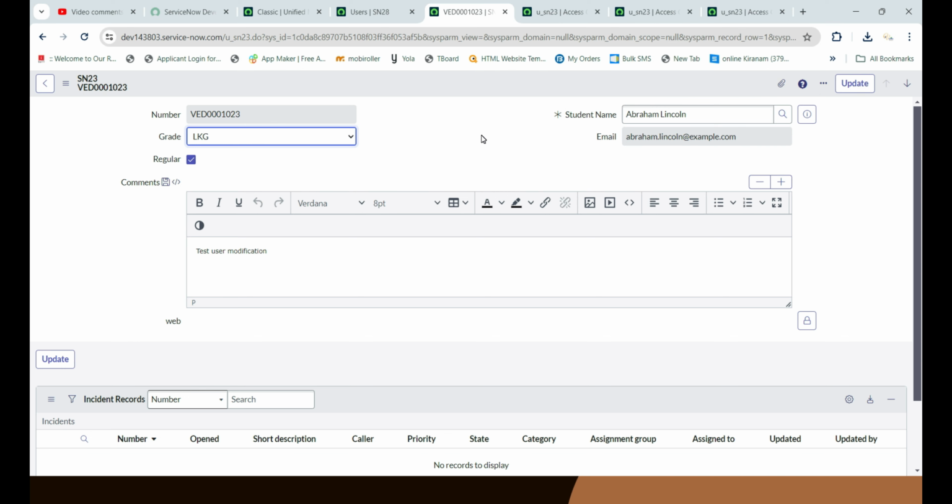So that's the reason. First of all, if any user tries to modify this record, then first it will check whether any related ACL is there or not. It will check the system. Okay, so if one ACL is present, then automatically the remaining ACLs do not work. They will not be checked. So that is the use case of the ACL.